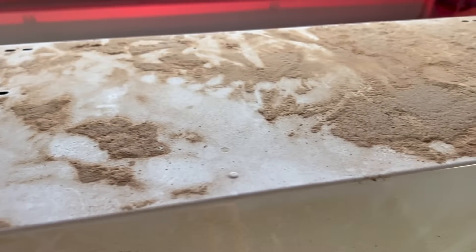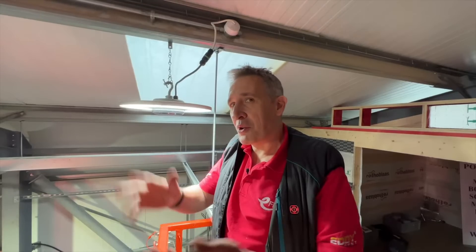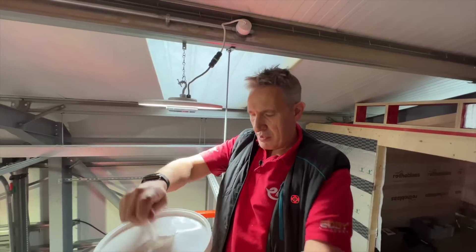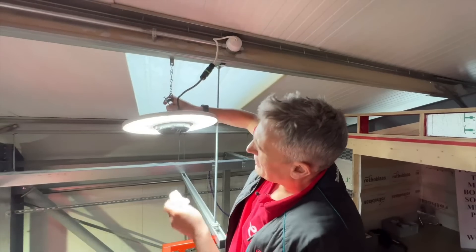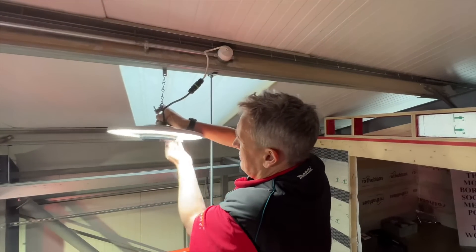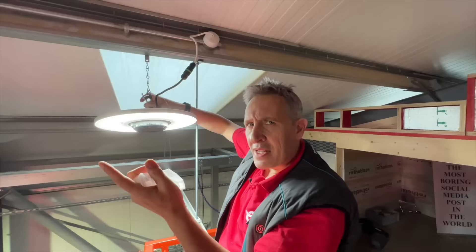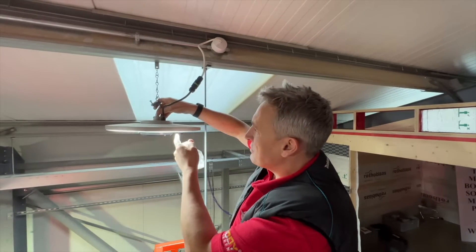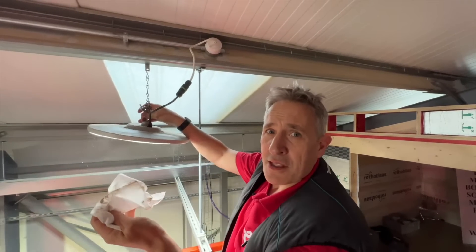It looks like we've had a near miss when the roofers were replacing the roofing sheets. Before we take the last LED fitting down - this has been up here for about two years - it gives us an opportunity to explore dust, because that's actually the biggest factor when it comes to lumen depreciation in a lighting installation. People sometimes forget with LEDs that because we're not going up to change lamps, we also forget to clean the fittings. There's a lot of dust on the back, since this used to be a joinery factory. However, the front has nice smooth optics so dust isn't building up there - great design.